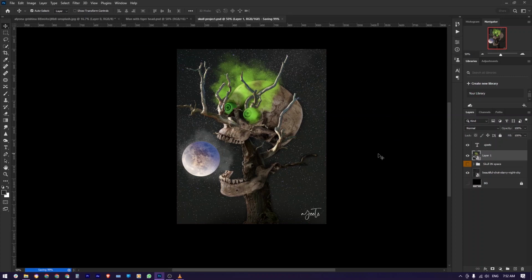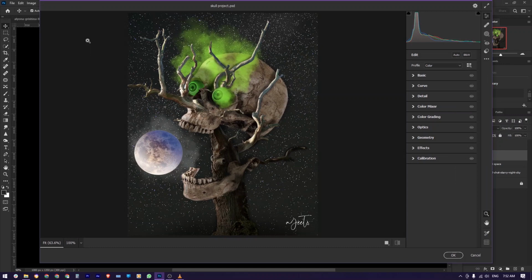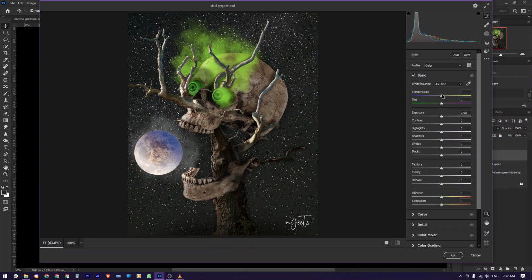And now since we have converted it into a smart object, we are going to go to the filter and click on the Camera Raw filter. I'm just going to do a basic color correction to pop the colors on the design.